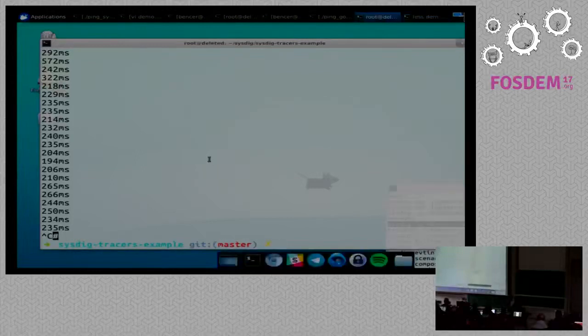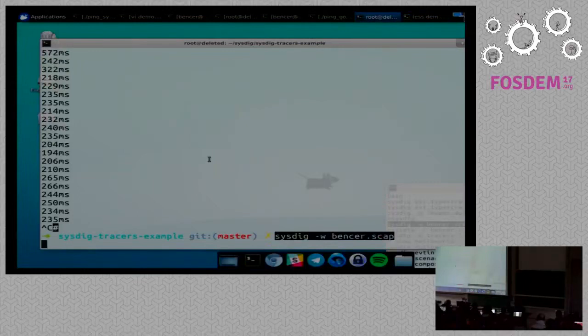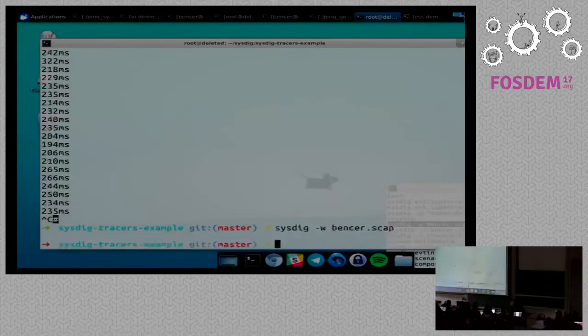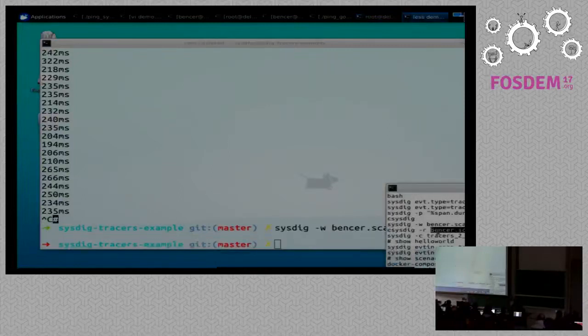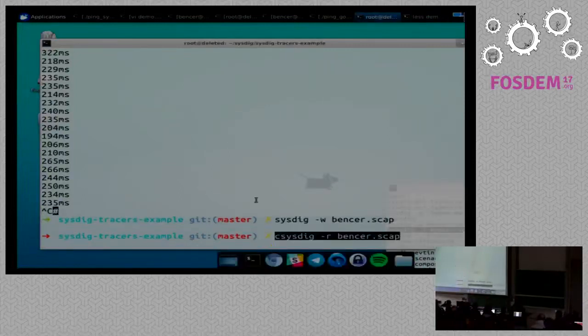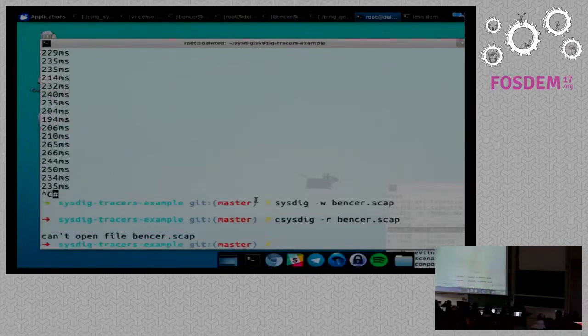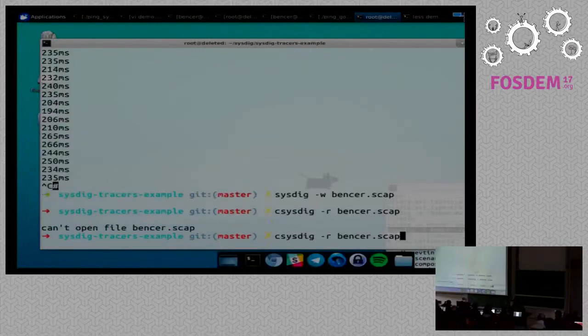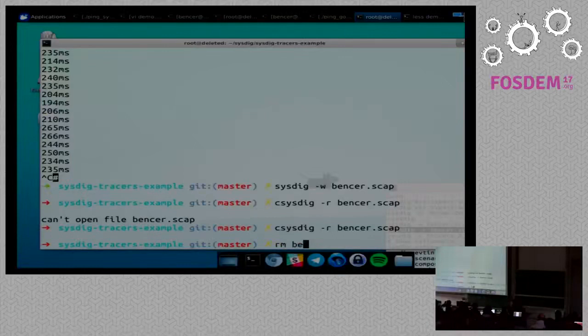I can write things into a file. Okay, so can you see this on the bottom? Just dumping everything into a file. And then I can use the ncurses interface. Something happened here.